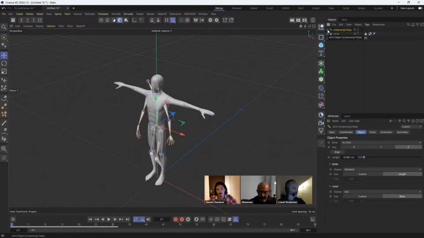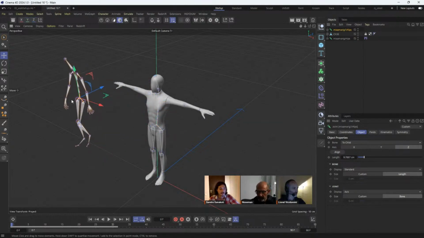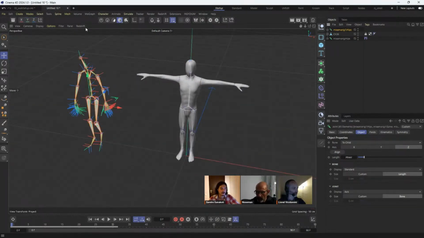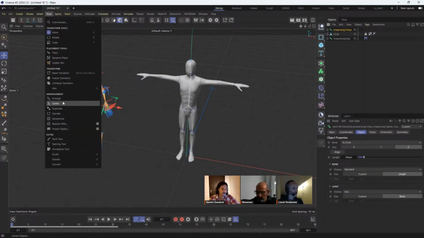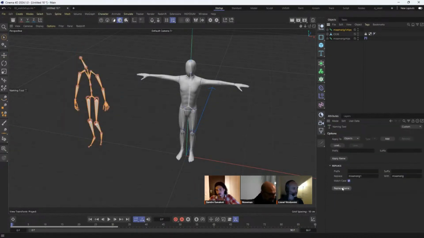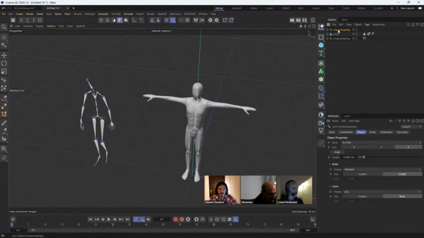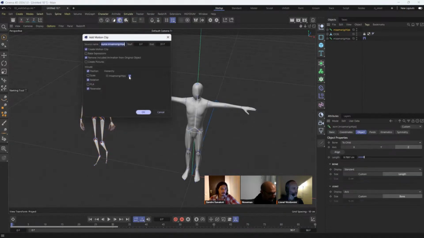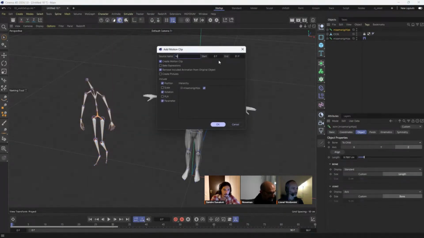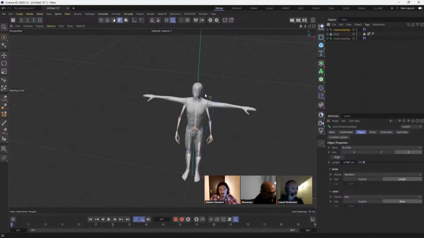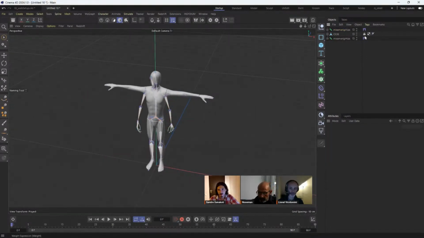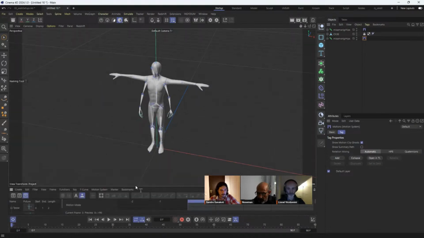So once again, I downloaded. Now I have only bones. I can actually place it wherever I like. I would like to go to my naming tool. It'll be important later on. I'll replace the name. And once again, I go and create this add motion clip. And I simply name it walk. And this walk that I have here, I can open now in the timeline.